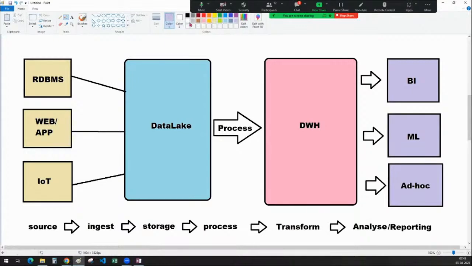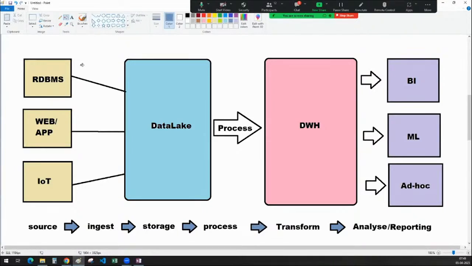In this one, you see, you have a source, ingesting, storing, processing, as well as transforming the data. So this is a typical architecture. This architecture is very helpful for you to understand data engineering, guys. But here, what are the RDBMS? Okay, sir, this is a data engineering life cycle.